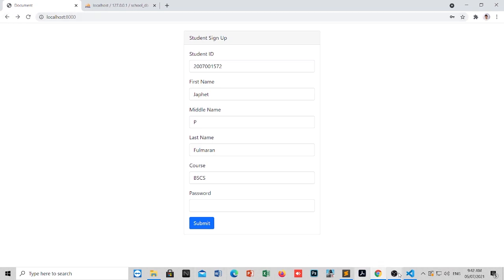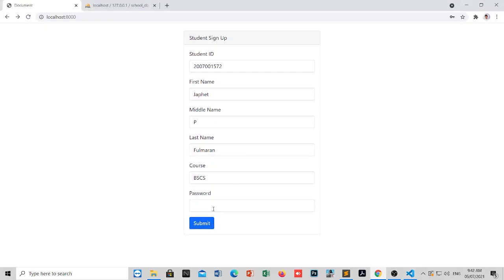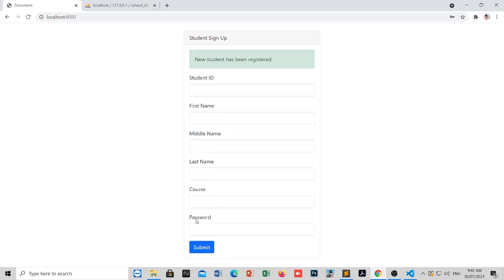Oh no, we haven't started it yet. So php artisan serve. Then let's go back. Password 123456. Submit. Okay, new student has been registered.